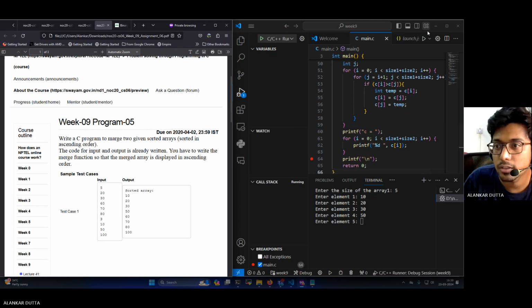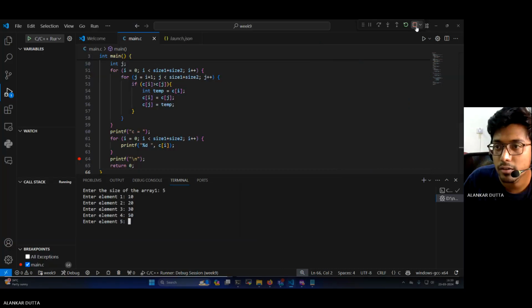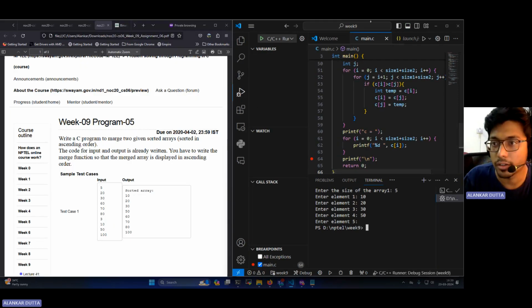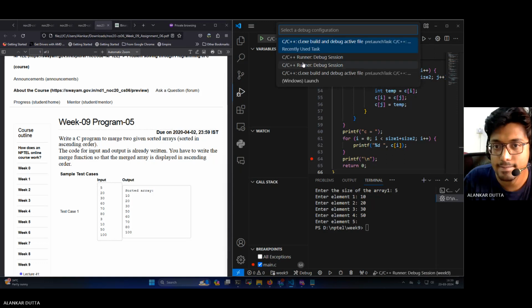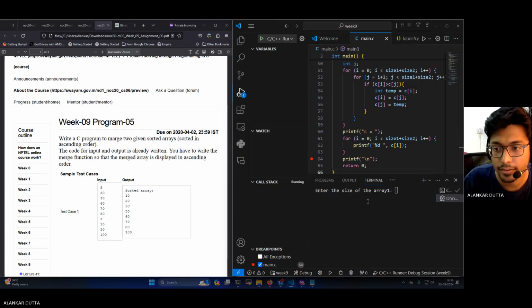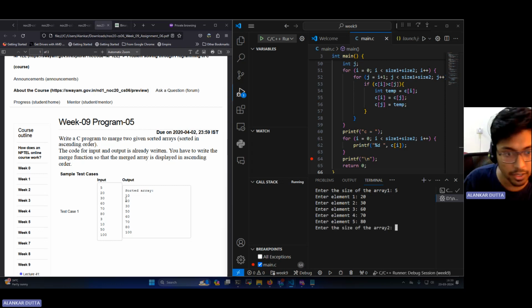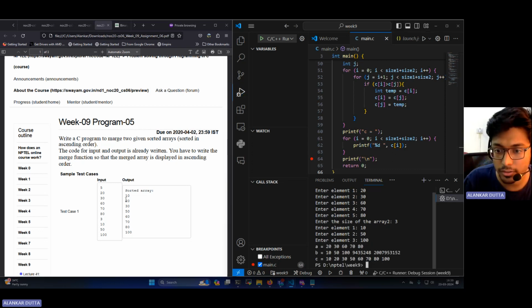Okay, I think I have not given the right values. So let me run this once again. Let's see. The first is 5 elements. And then you start with 20, 30, 60, 70, 80. And the next is 3 elements. So you have 10, 50, and 100.